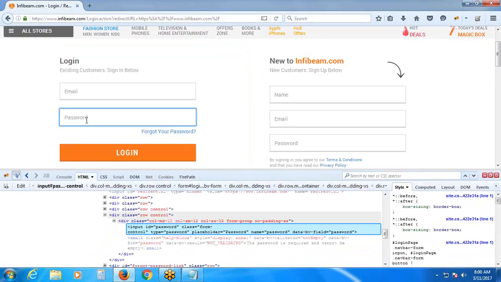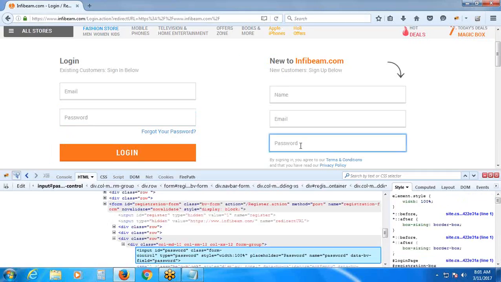Observe the bottom one. What is the ID? ID is password. Next, show the second one. What is the ID? Password. Here, password is duplicate, right? The ID is duplicated.